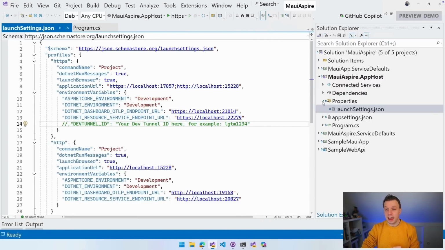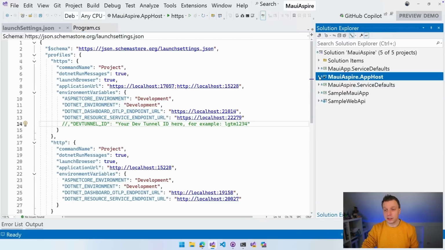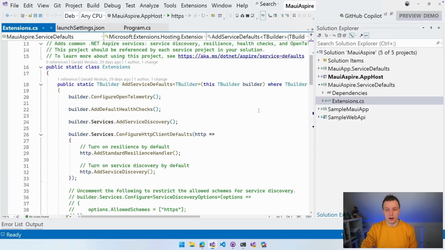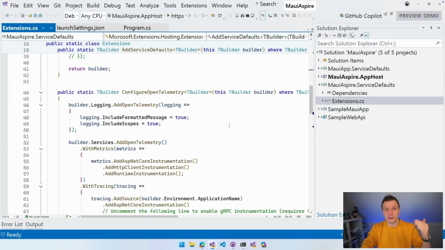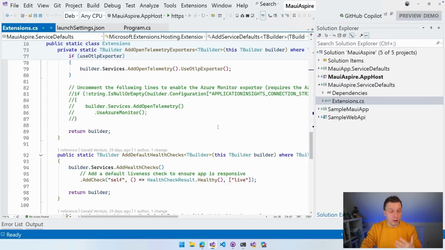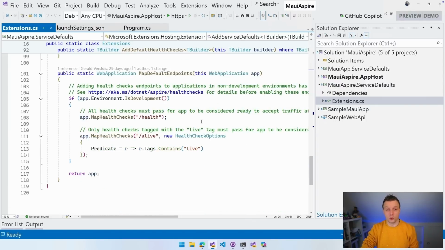So we've got that. And then what comes together with .NET Aspire is the service defaults, a piece of code that you can get through a template as well, as we've just seen. And that adds the service defaults values that you want to use in your .NET Aspire orchestration. Configure OpenTelemetry. If you don't want to use it, comment it out. Health checks for your web API services. Service discovery, that's a cool thing too that we really want. Configure HTTP client defaults. So all the defaults that you want to have in your services using .NET Aspire that will light up the telemetry, the metrics, all the things that you're seeing for your services.